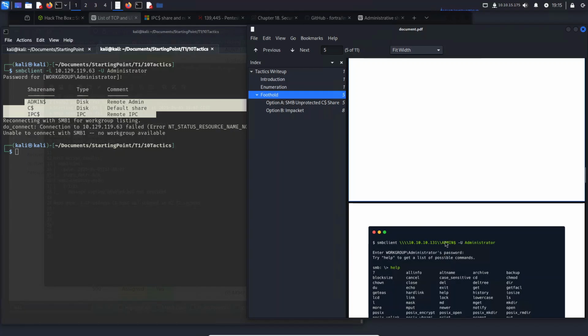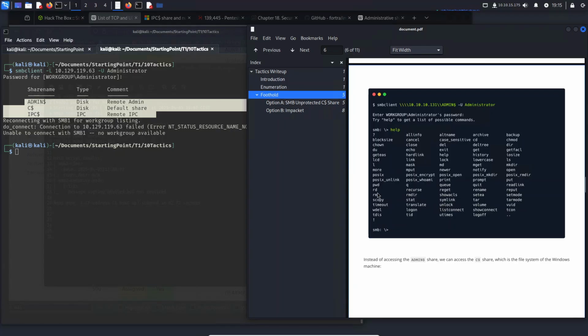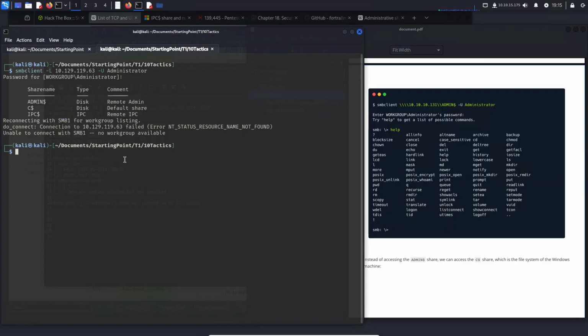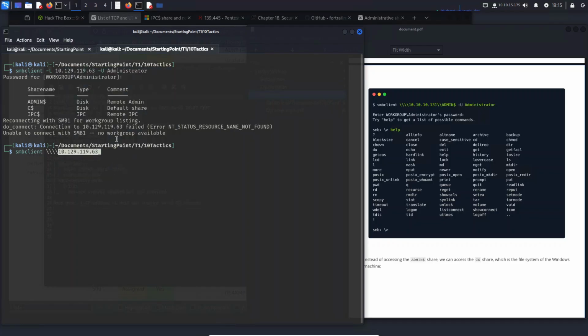First step, let's try to connect to the admin share. Using the command smbclient, 2 backslashes, then the IP address of the target instance, then a backslash, then the share's name, then -U administrator, just enter here.